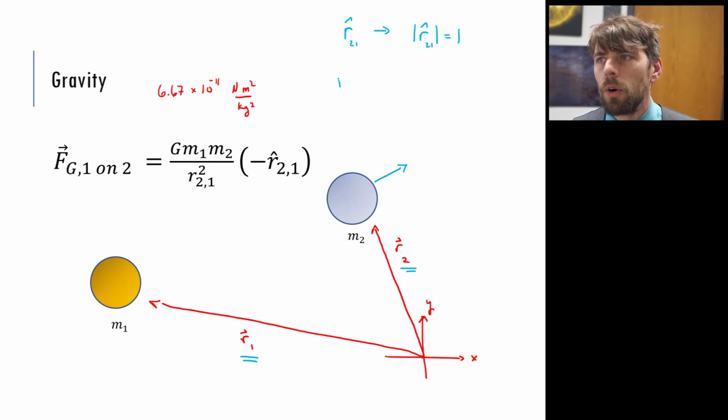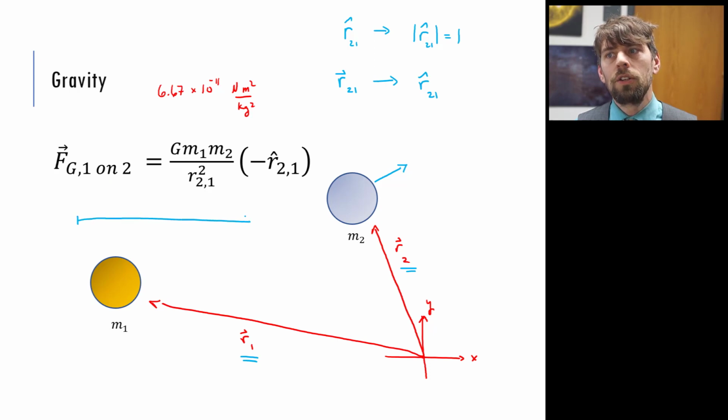Well, there is a question that's lingering here. If I know the relative position vector, how can I figure out a unit vector that is pointing in the same direction but has a magnitude of only 1? And the example I would give you: what happens if I give you a vector that's 10 units in length? How would you turn that into a unit vector?